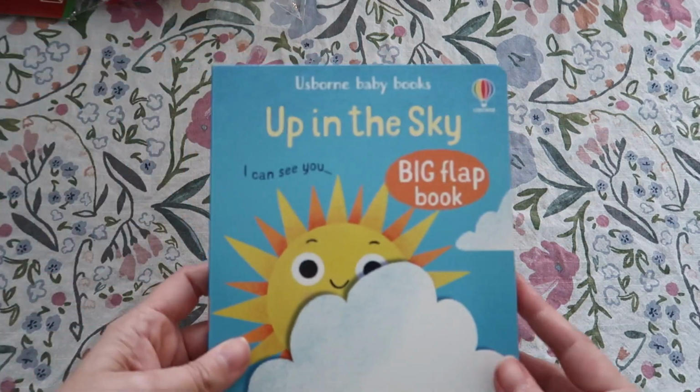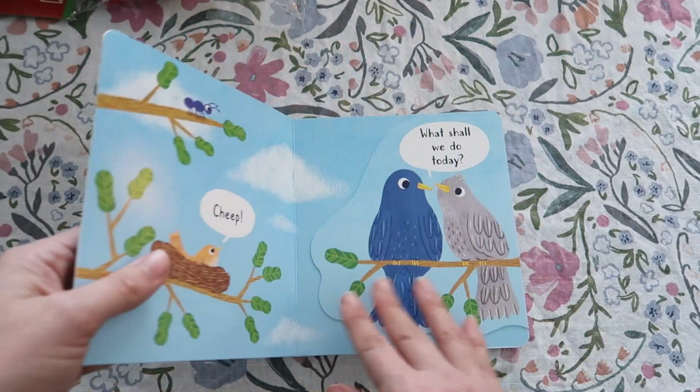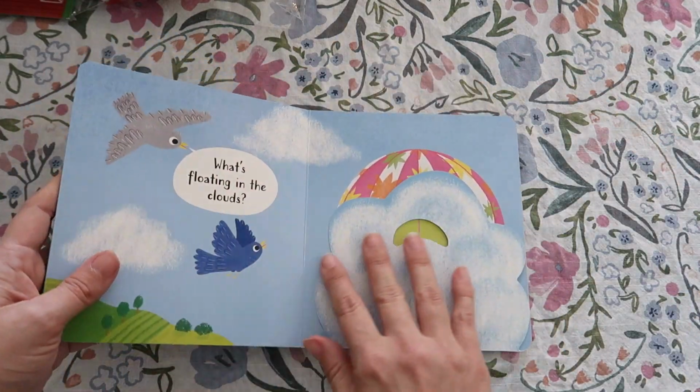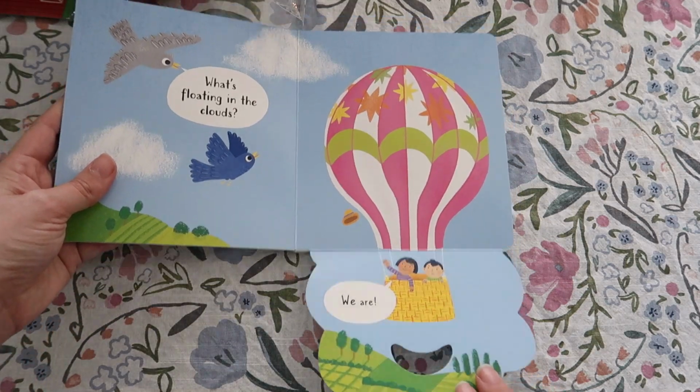And I also got this Up in the Sky big flat book to start training my baby to love lots of flat books as much as I do. So I thought this was really cute, and I love just nature themed books.